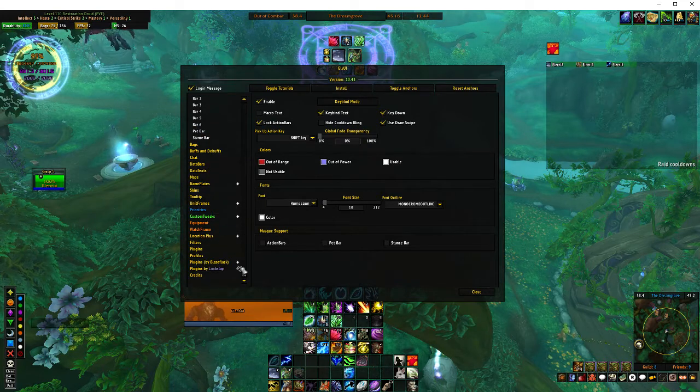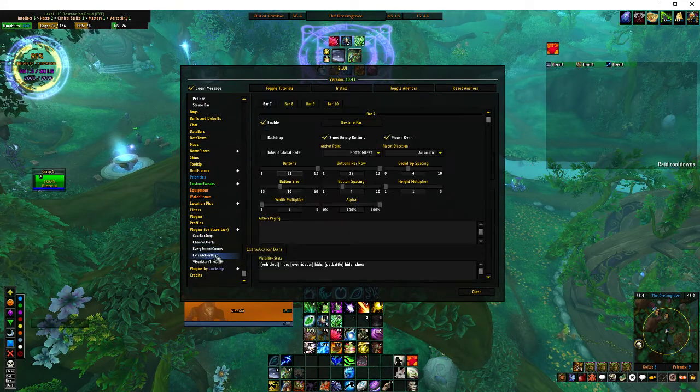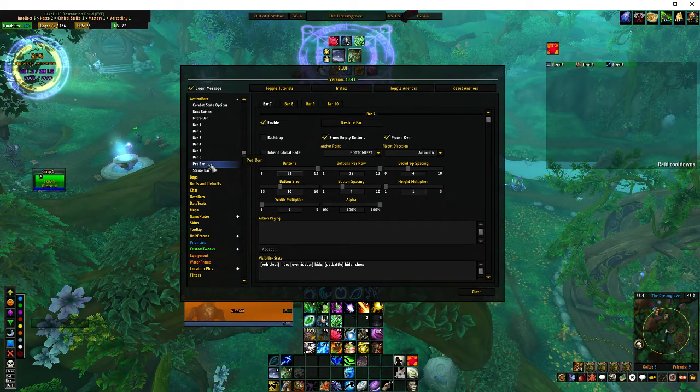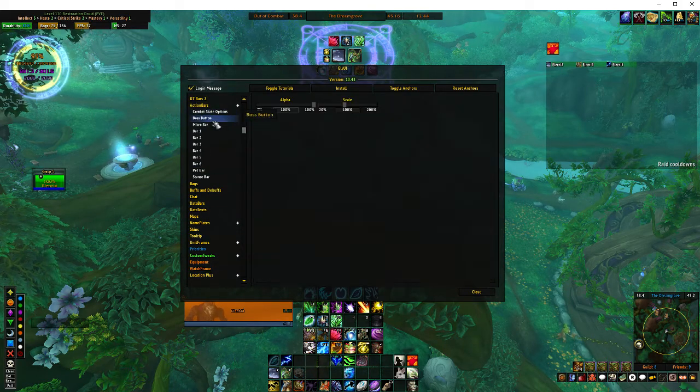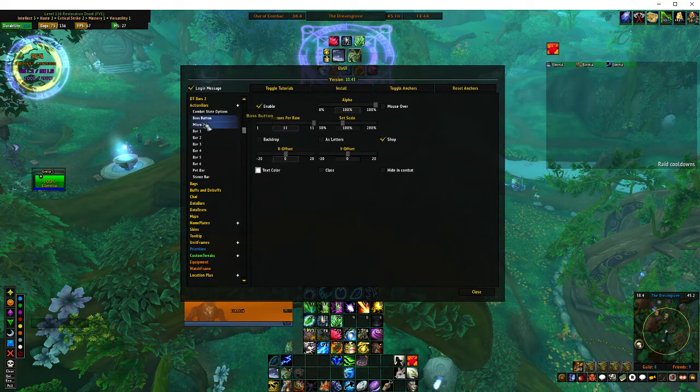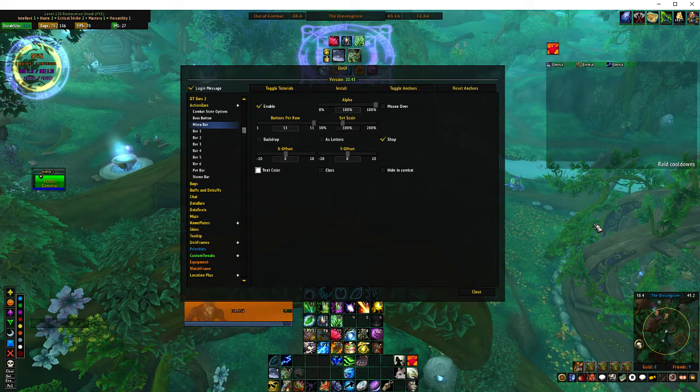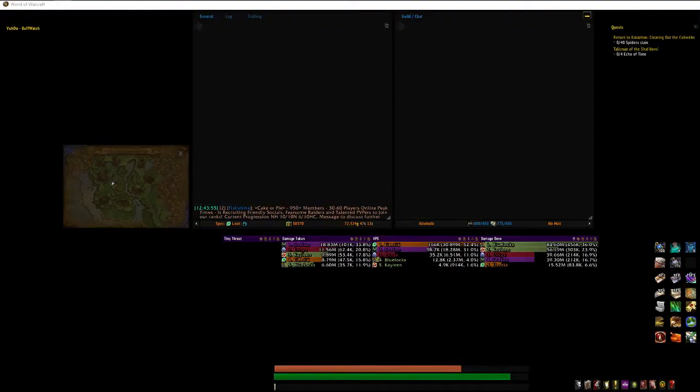Now if we go down to a plugin, that one can add an extra 4 bars onto it. However, most of the time this isn't needed, but they're there if you want them. So, go down them all. Microbar, that is the bar with all your Dungeon Finder, your guild stuff on, which as you can see on my screen isn't actually anywhere on my screen. This is because I have a second screen on the left hand side that does all that stuff for me. So if you can see down here, that's where mine is.